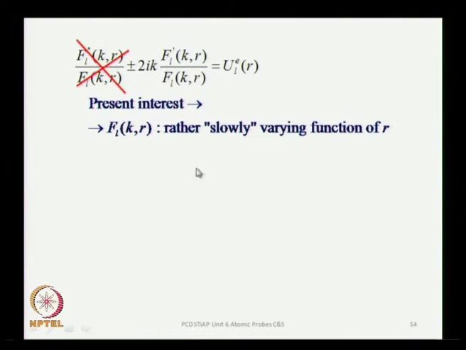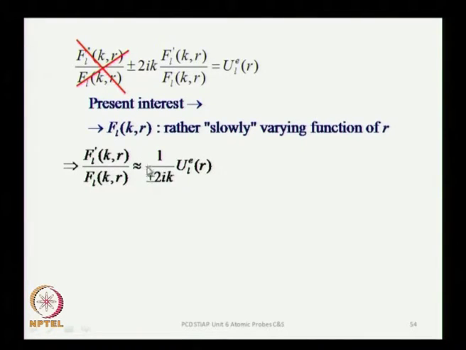So for this case, where f is a rather slowly varying function of r, you throw off the first term and you are left with this result. Now you can actually integrate that, because you have got f prime over f and you know what its integral is, right. So you have got f prime over f, which is nearly equal to this plus or minus 1 over 2ik comes here, and you have got this effective potential, which is the sum of the physical potential plus the centrifugal term.